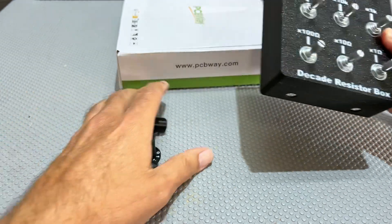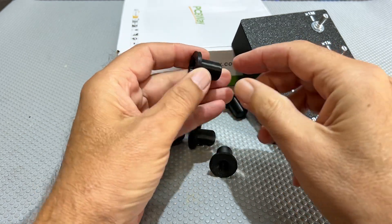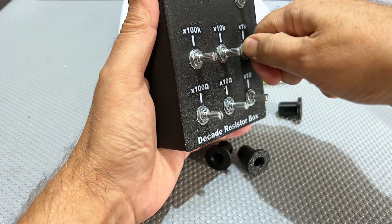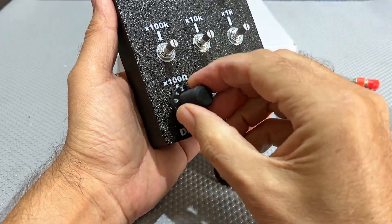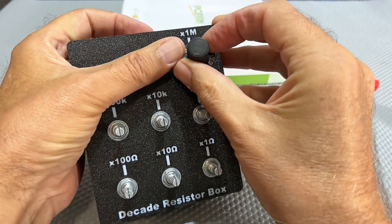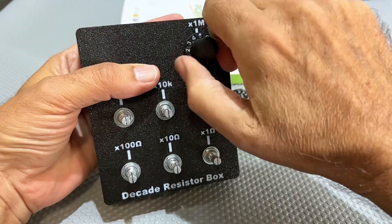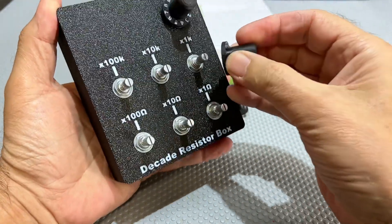Now the knobs — I've got nine knobs and these were made specifically for this. It took quite a bit of testing to get the right hole size; it's a friction fit. I need to put them all down to zero — the counterclockwise position — and then I align the zero on the knob with the zero at the top and just push it in. Pretty good. I'll do the rest and we'll have this whole faceplate done.